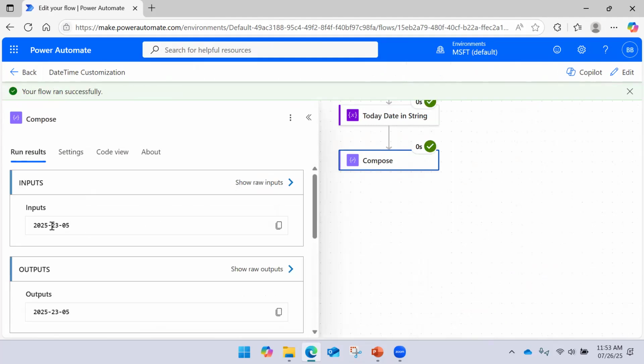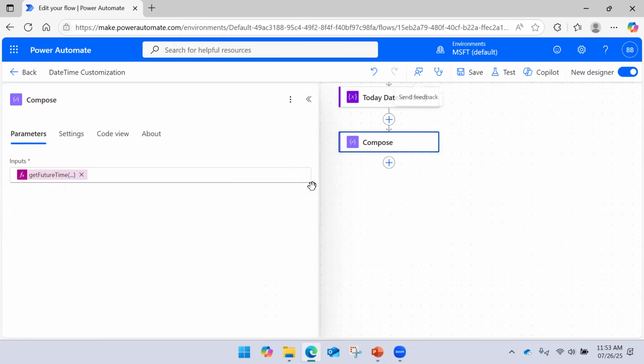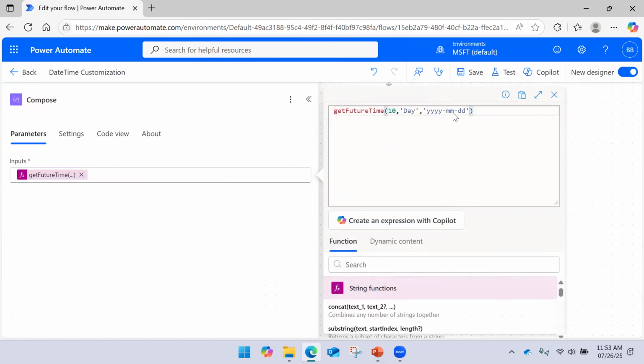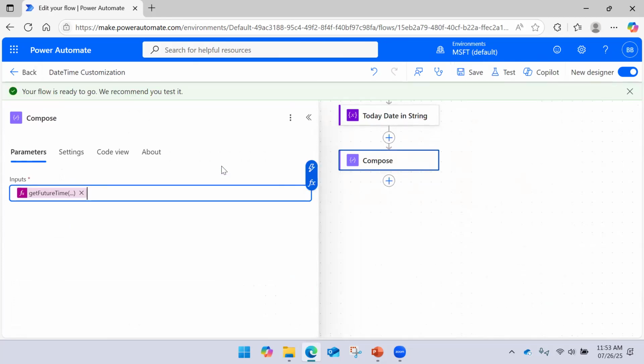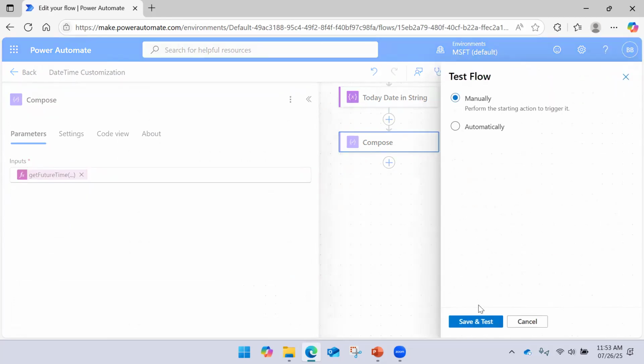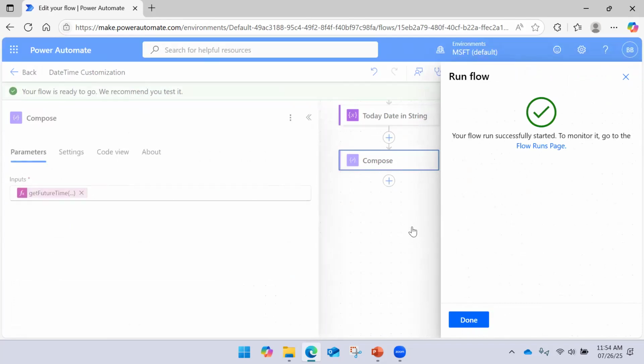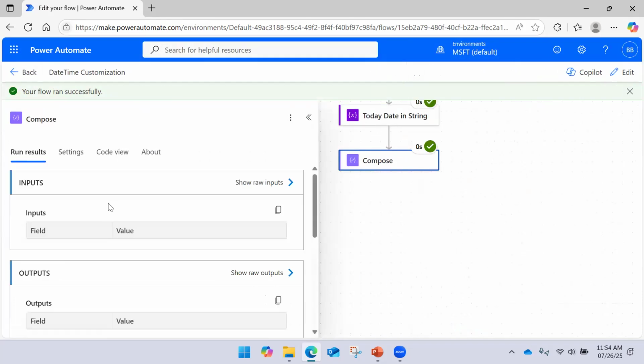Okay, so it says 23 5. Format I gave the incorrect format there. Small m cannot be used here, so capital M should be used. That's why 23 came; 23 was the minute it was representing. And let me test that. It is from the UTC time zone, not from the IST time zone, because by default it uses UTC.